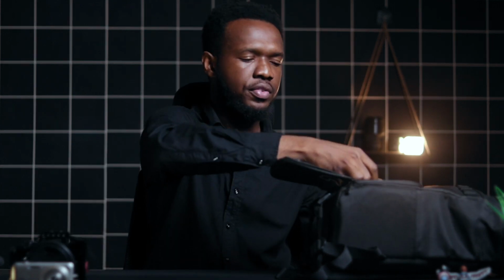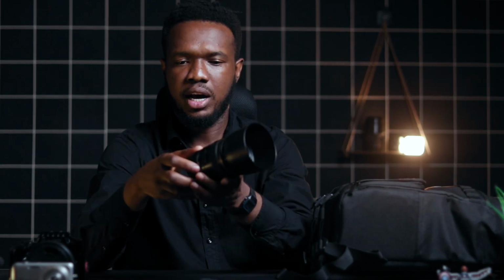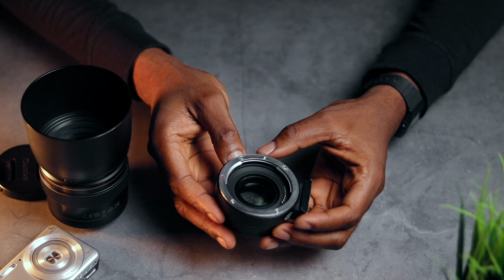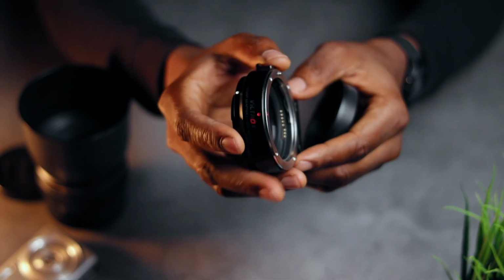And speaking of the 85, this is the 85mm f1.8 Canon lens. It's my favorite focal length. Maybe not the best Canon 85mm lens, but it does the job. I make the lens look more respectable by adding a lens hood, and then the speed booster increases the entire length of the lens, and the performance of this lens is actually enhanced because of this Viltrox speed booster. The Viltrox speed booster acts as a focal reducer and it makes this lens perform like an f1.2 lens, letting in more light and giving a more shallow depth of field. It's a very important member of my kit.